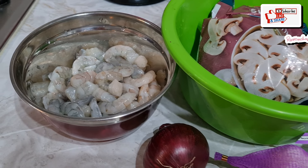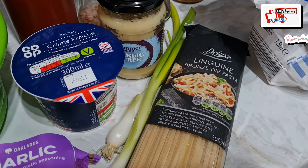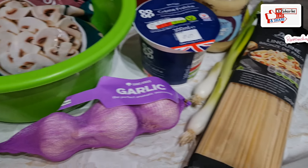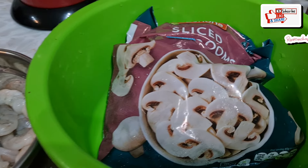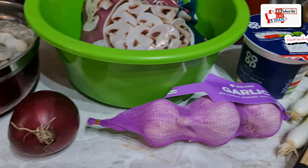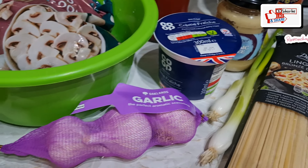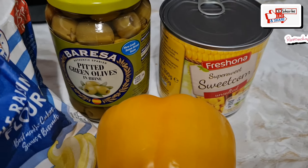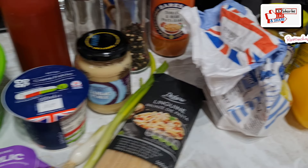Let's see what we need for tonight. I will make some pasta linguine — we love those, they're really nice. So we'll have some linguine with king prawns, some mushrooms, and I will add some garlic, red onion, and some spring onion as well. I like the mix, and literally it's whatever you have in your house. I could also add some pepper, sweet corn, and olives, but these are just the veggies I have at the moment.